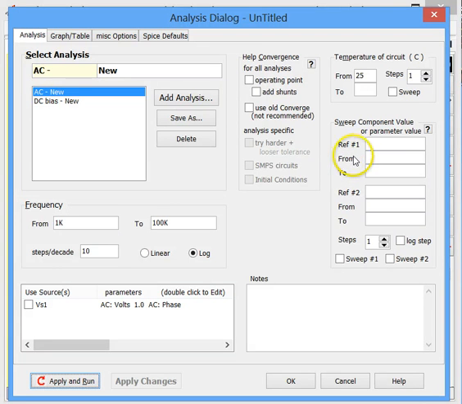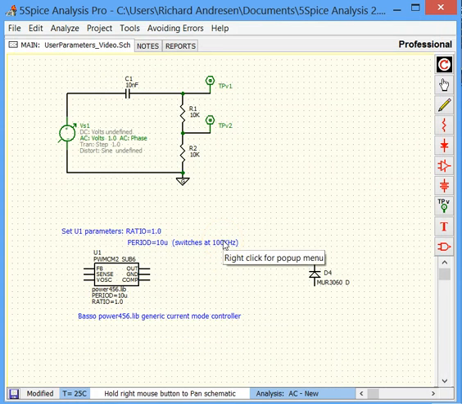Well, we'll see in a bit that by using user-defined parameters in these entries here, we'll be able to sweep any value. But what are user parameters, and how would you use them? User parameters are project-specific names you define that have an associated value or number, or an equation that computes a value.